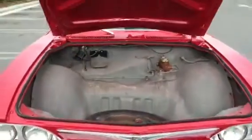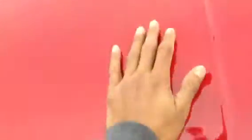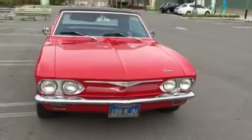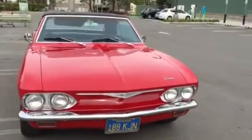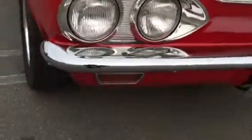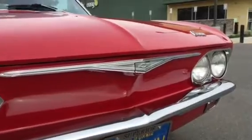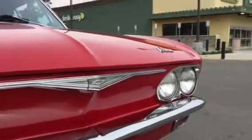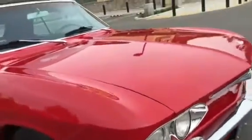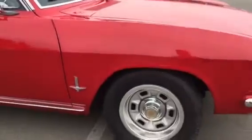Now I'm going to close the storage compartment and go around to show you the rest of the car — see how nice it is when the hood closes. The chrome is brand new; we just re-chromed it. The headlights and all around the car have been chromed. Some molding pieces dealing with the seal were left as-is since the seal is still in good condition, and it's a hard classic car to find parts for.